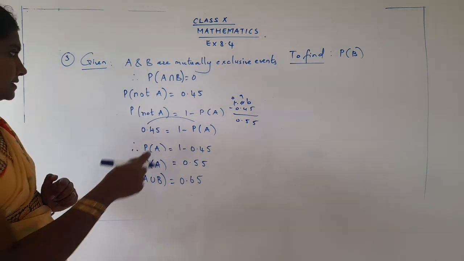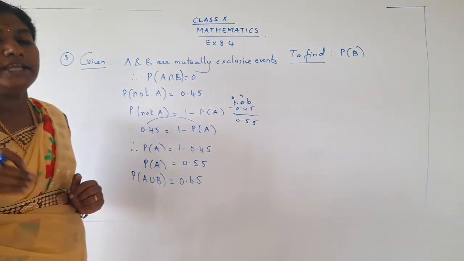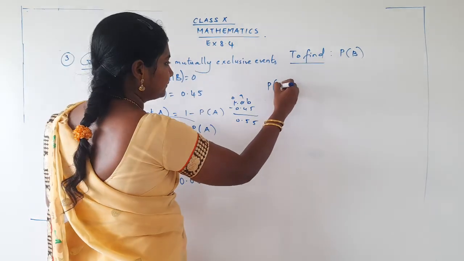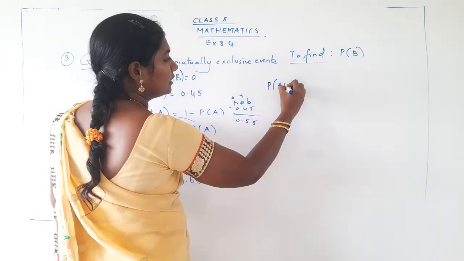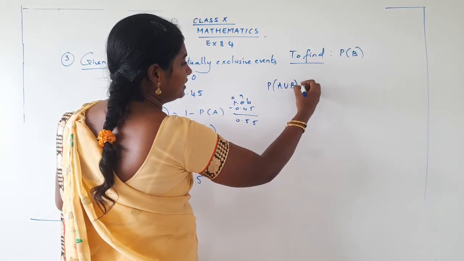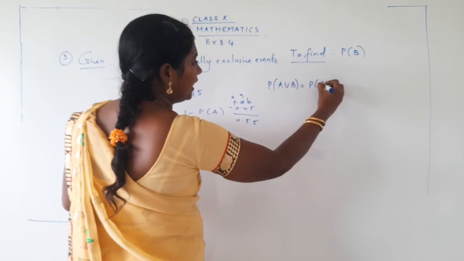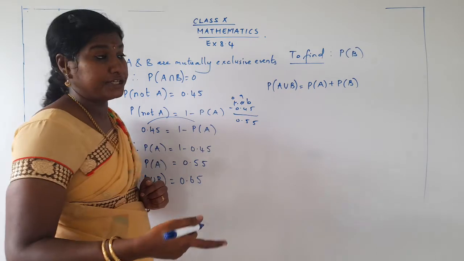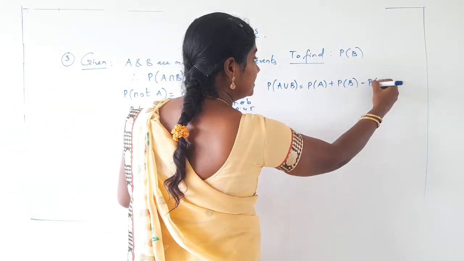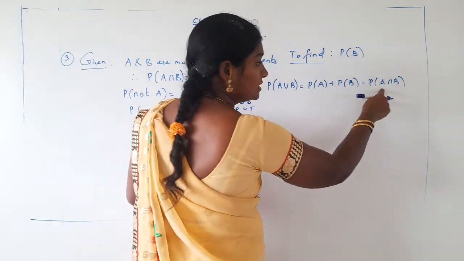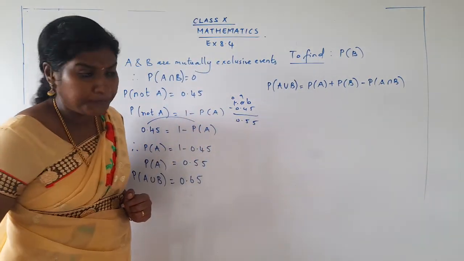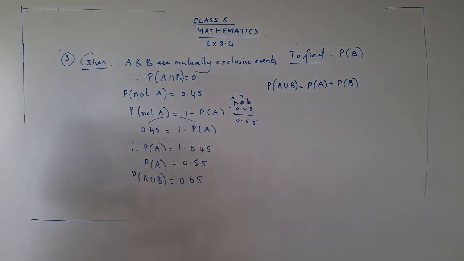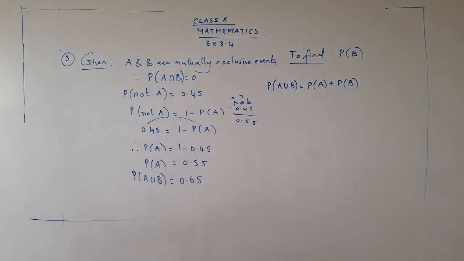It's probability of B. So very easy, we are just going to use the formula and we are going to get our answers. Now since this is a mutually exclusive event, we can write down the formula as P of A union B is equal to P of A plus P of B. No need to mention the intersection term because you know that this answer is going to be 0. So no need to mention this term. You can directly write down P of A union B is equal to P of A plus P of B.